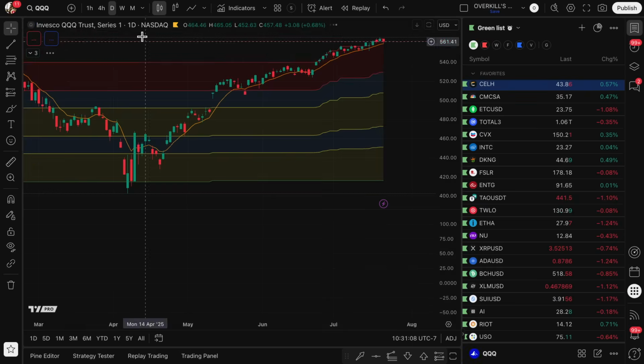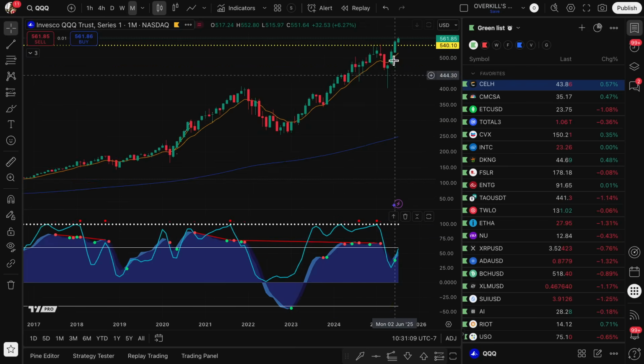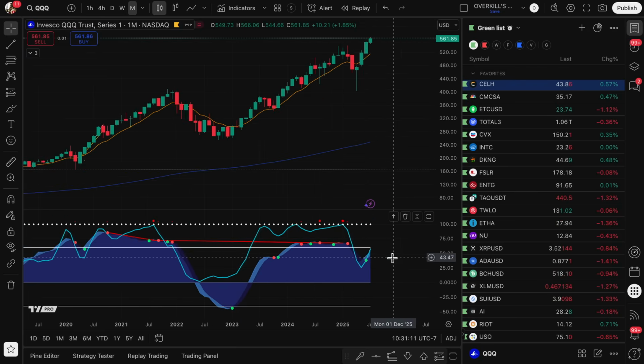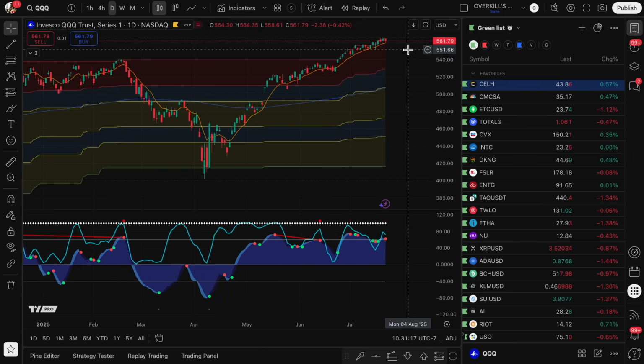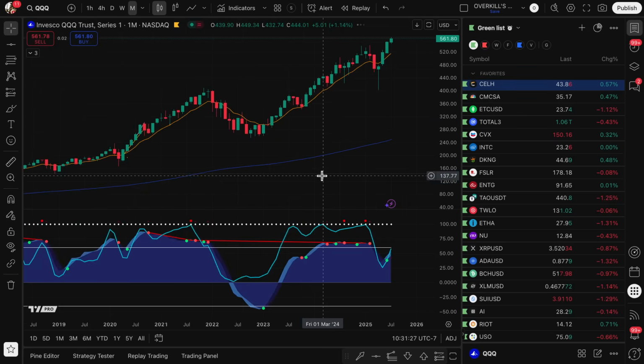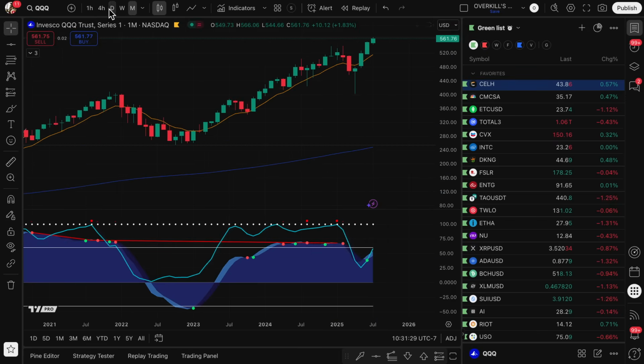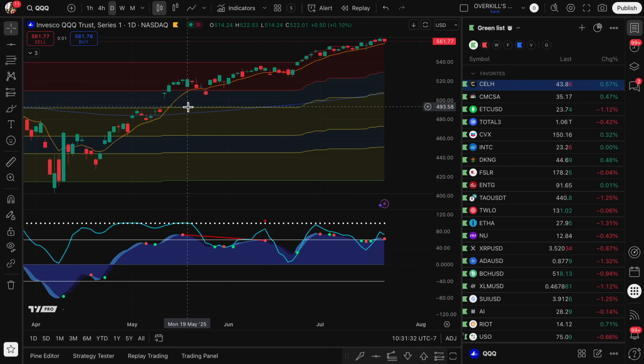You got QQQ. QQQ is very high right now. I'm either watching for that stochastic to get up here to the white dotted line, or I'm setting a very tight stop loss at around probably 550. As long as this thing can hold 550, it's probably going to keep on climbing, but this is not a place where I'd be looking to enter on QQQ. You can see the green dot on the monthly came back here in June. That was at the beginning of June, right back here at around 500. So you're already up 10% for an asset like QQQ.